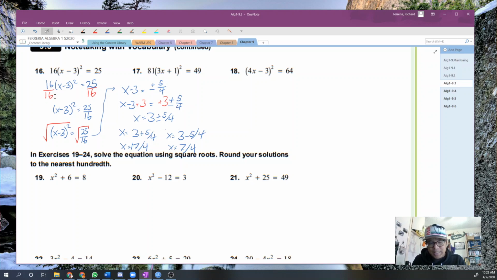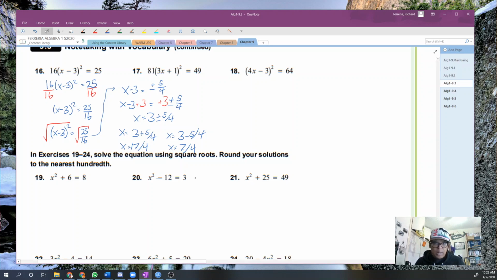And remember when I said you might want to start thinking about the 1.25 thing here? Well, what is 3 plus 1.25? 3 plus 1.25 is 4.25, and 3 minus 1.25 is 1.75. So you have those to deal with. So let's move on to question, I think it's number 12.